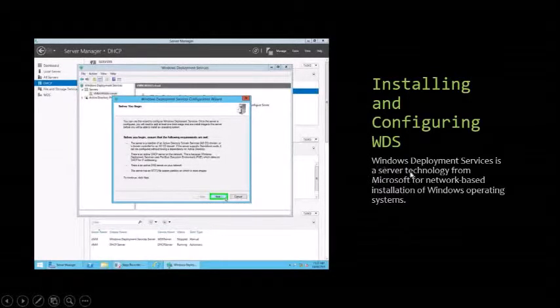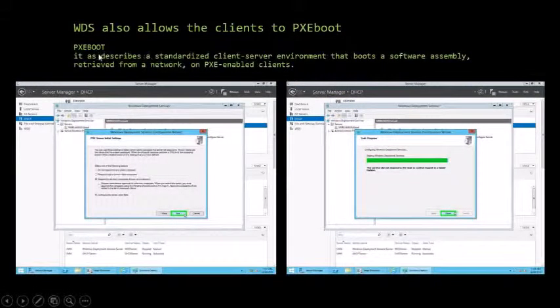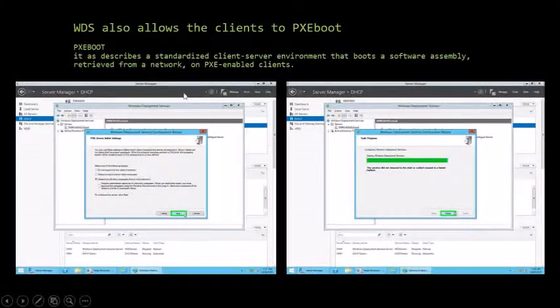Basically, its main purpose is to have a PXE boot. PXE boot is described as a standardized client-server environment that boots a software assembly retrieved from a network on PXE-enabled clients. So you can see just next, then finish.